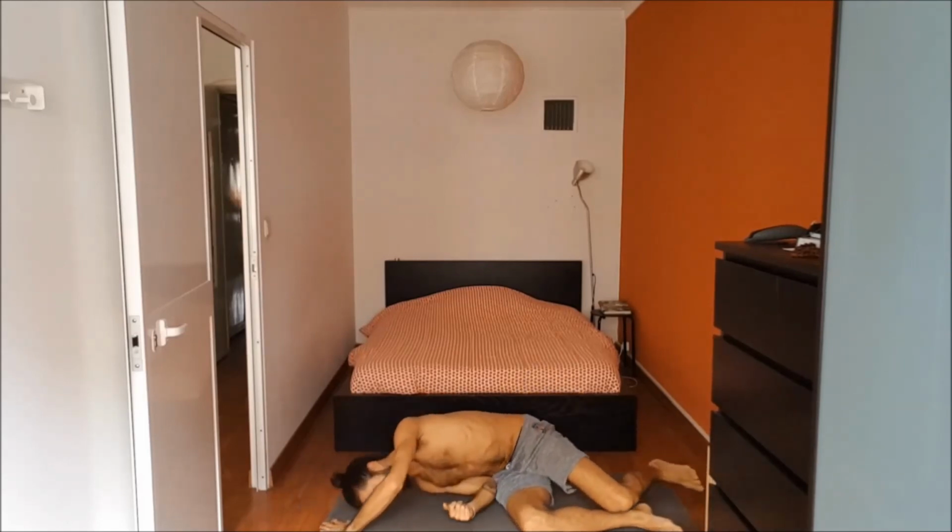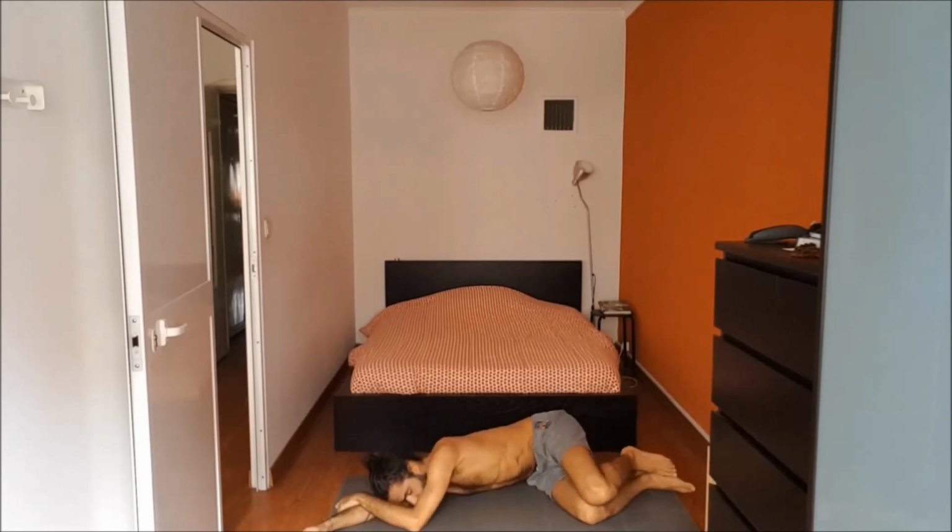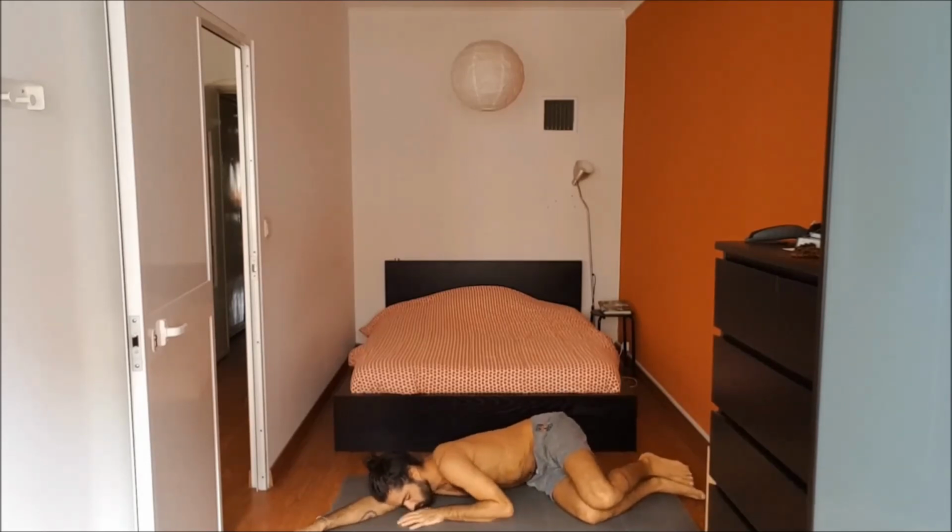And then as you exhale, allow yourself to turn towards the right side, staying there for a few breaths, feeling this nice, cozy, familiar pose. Feeling the whole right side of your body in contact with the floor.